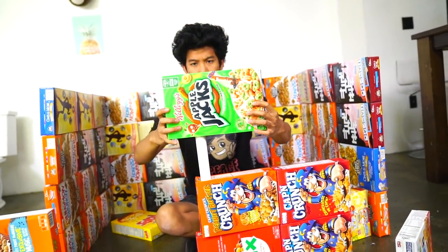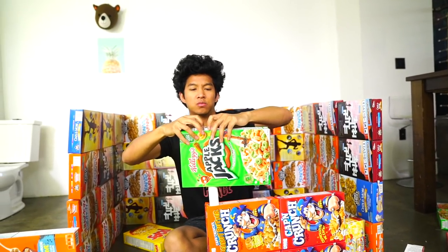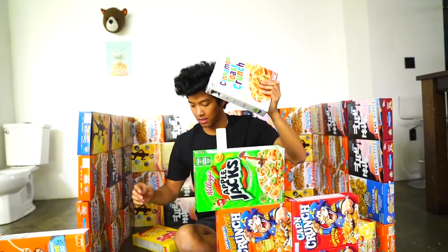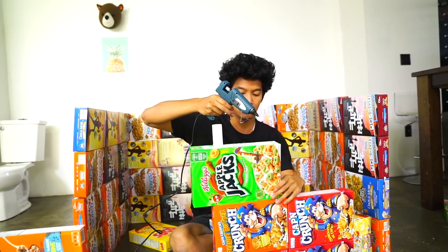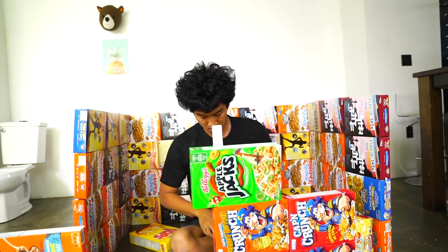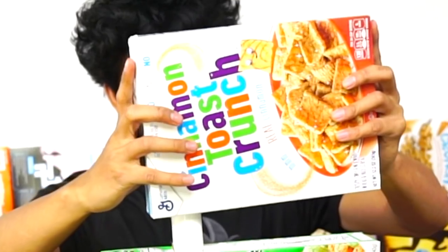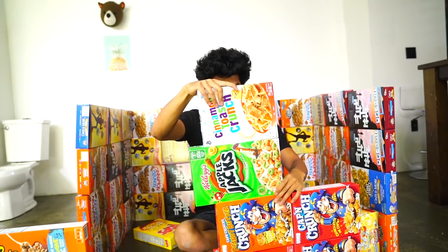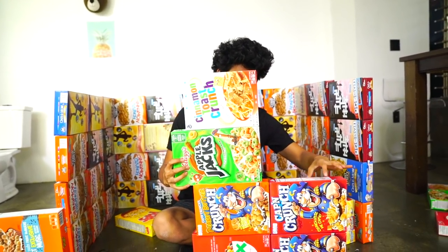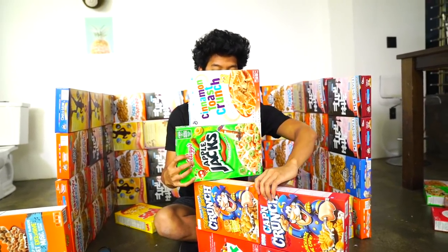So I'm gonna put this in through here. Make sure it fits. Come on, pipe, get through here. So I'm putting this one in right here. Okay, then I'm gonna get the Cinnamon Toast Crunch one right here. I'm gonna put some glue right above it, get a little bit right here. Then I'm gonna go ahead and place this on top. So now I have this glued, and this is the part that's gonna be attached to the rest of the castle, and then the door is gonna move freely from the castle like this, like boom.